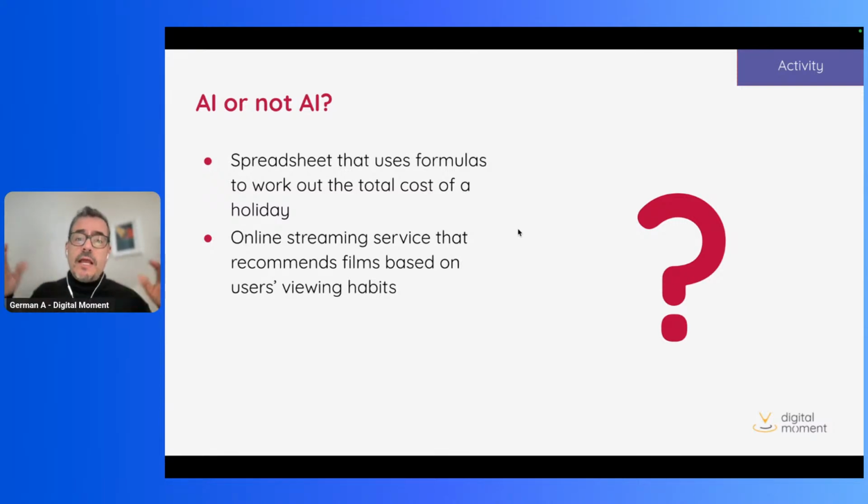Because if I can provide lots of data, not only what I watch, but what everybody in the platform watches and the way that they interact with the content while they watch, meaning do they pause, do they leave before the movie ends or at the beginning, then I have more information that the system can explore and give me a better representation of what I can recommend. So in this case, AI sounds much more palatable.